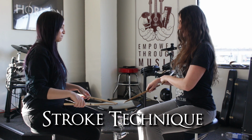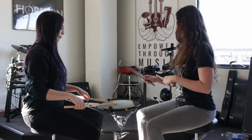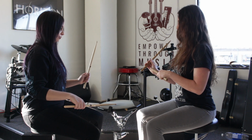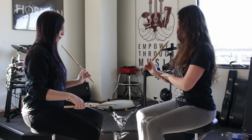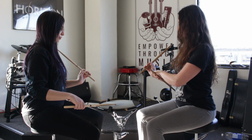So if you lift up from the wrist, try to keep your elbow and your shoulder steady and just lift up and your hand kind of opens up like that. And then when you come down for the hit, your hand and your fingers will also close a bit, but you're also moving from your wrist.